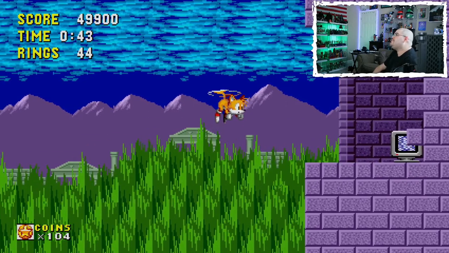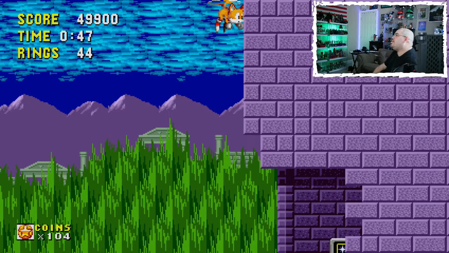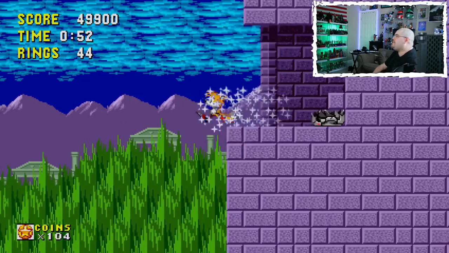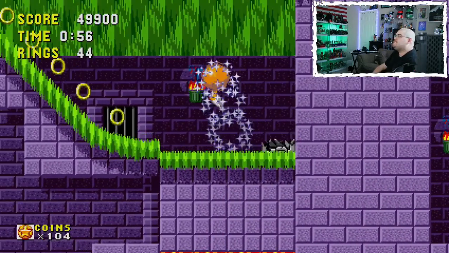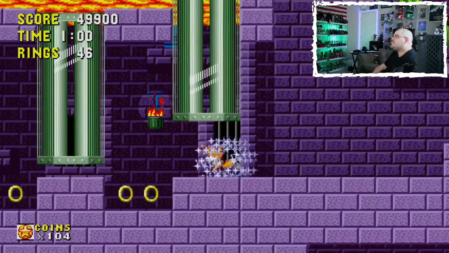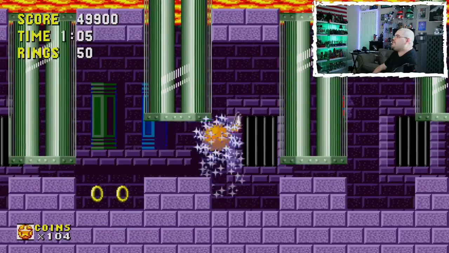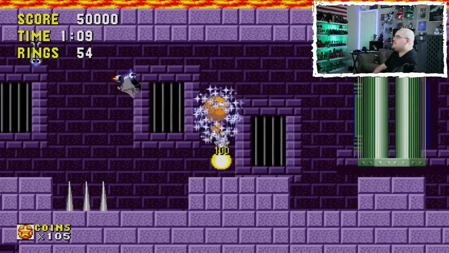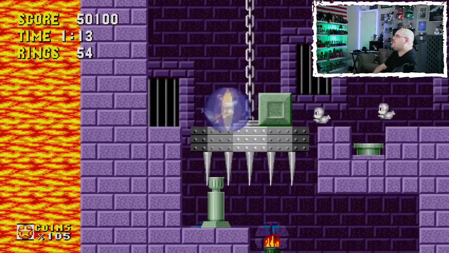Up higher? Ah, we can't go up there. That sucks. But we got the invincibility! Let's go! But see, how will Sonic be able to get up there? Is that even in the original? Like, inquiring minds would like to know.